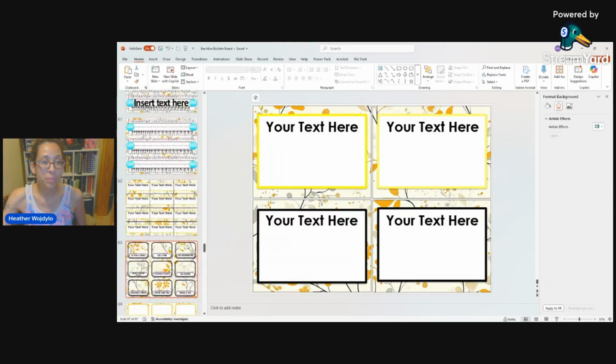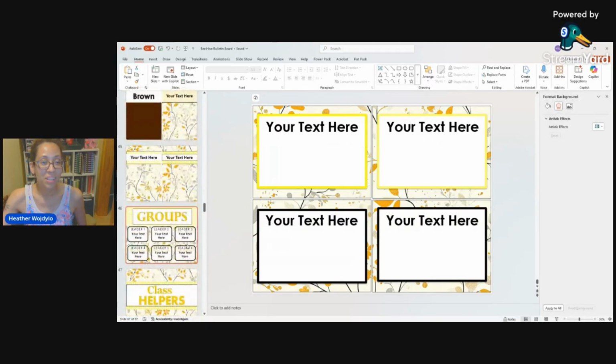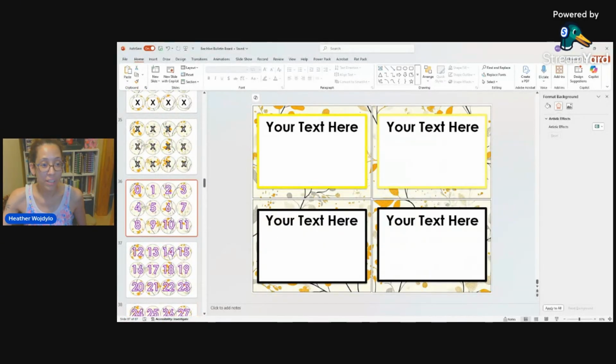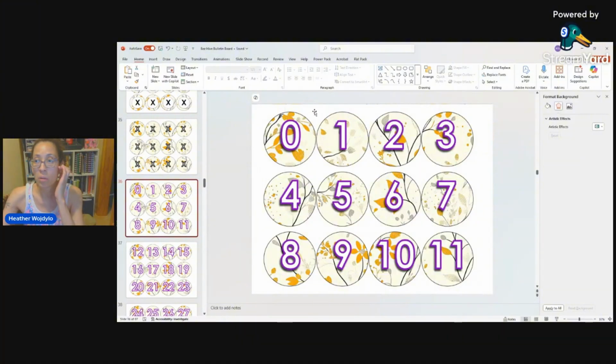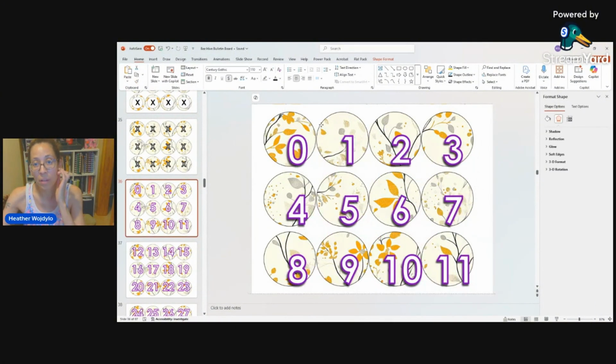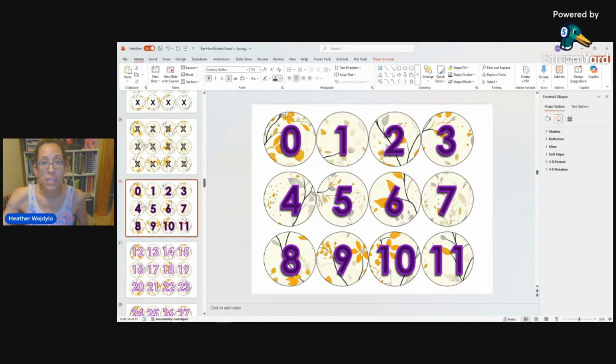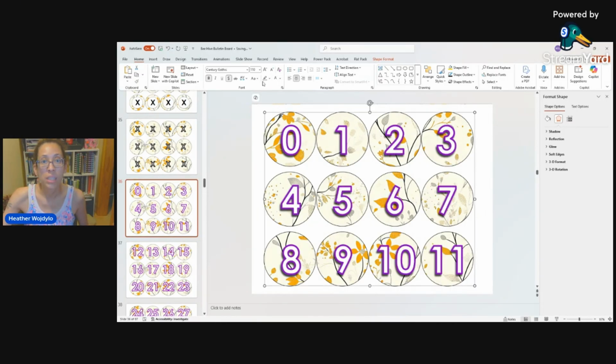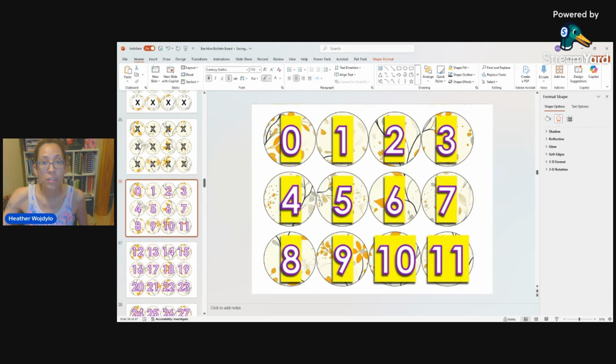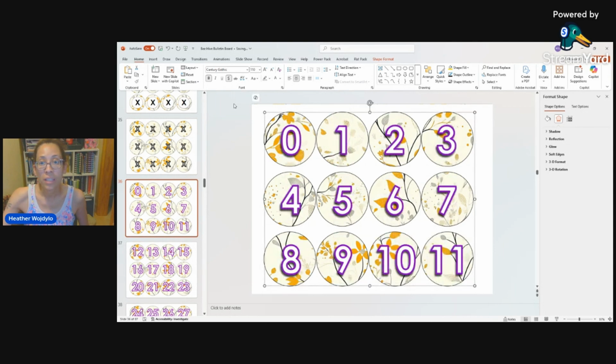This is kind of my TPT product. I'm going to go back to the letters and I want to give you a chance so you could see how I do the numbers. Let me see if it'll work. No, that's white. Let me go back to the white. But the outline, I have to do a shape outline, I think, for that.